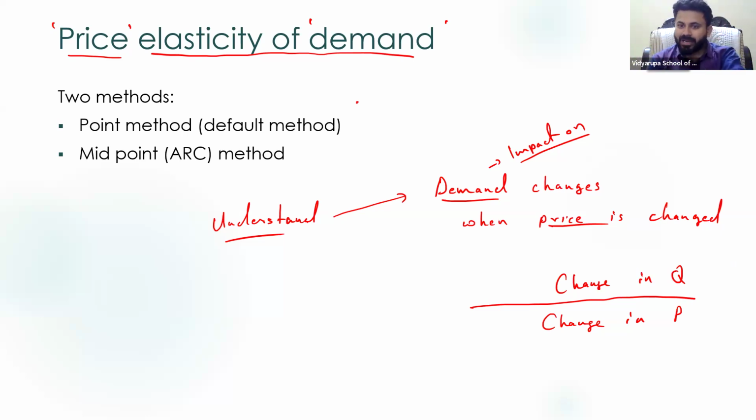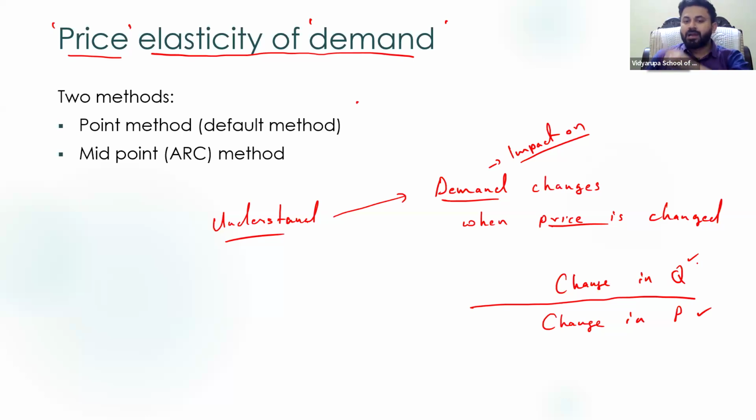The denominator, the base, is the change in price. When the price changes by a certain value, how will it change the quantity? It's a ratio. So we calculate this as, remember, the numerator is the change in quantity, but the denominator, the base, is always going to be the change in price. When the price changes by a particular percentage, how much of an impact will it have on the quantity? That's what we try to learn.